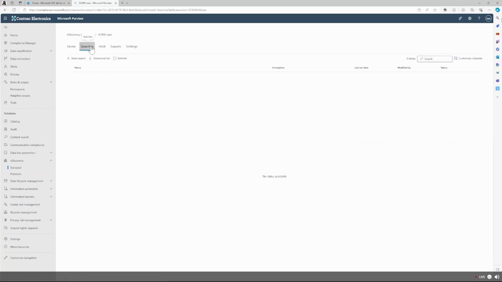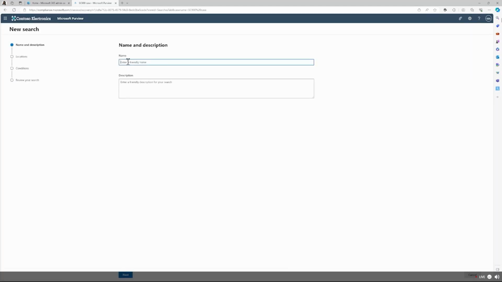Next, I have the search. I could add a new search. I add a name to my search and description. So here it's SC-900 hold sales search.